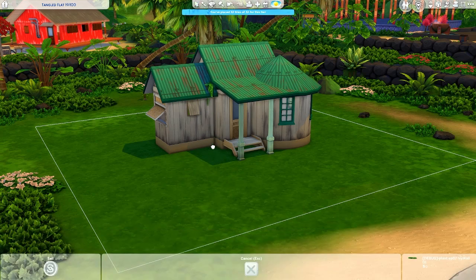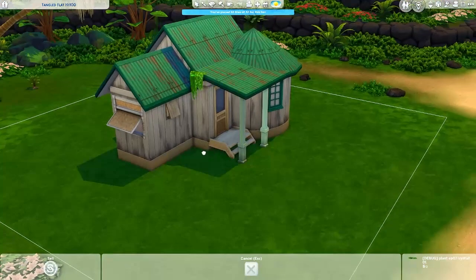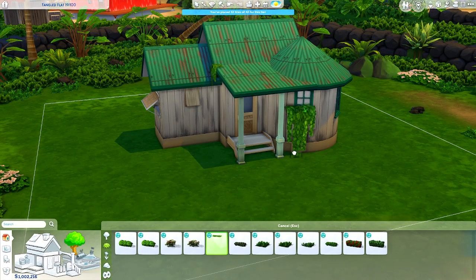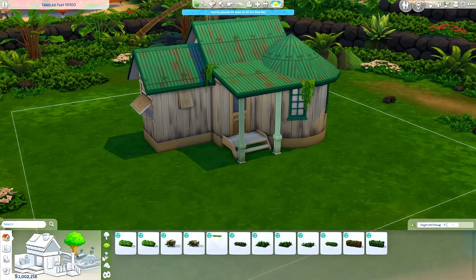Luckily for us, in Sulani, or in the Island Living pack, there are some dangling plants, some dangling ivy bits here, and those perfectly hid the awkwardness. I'm also going to do the same at the front here.